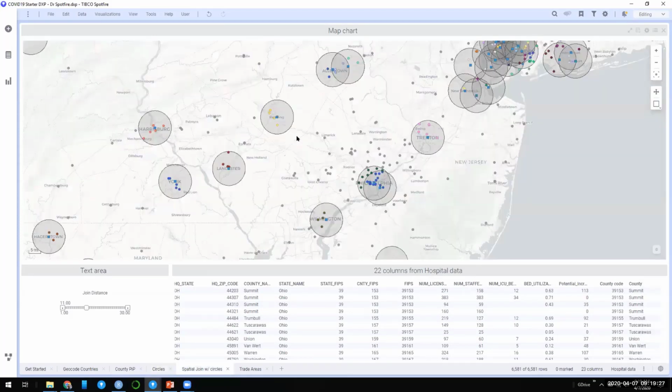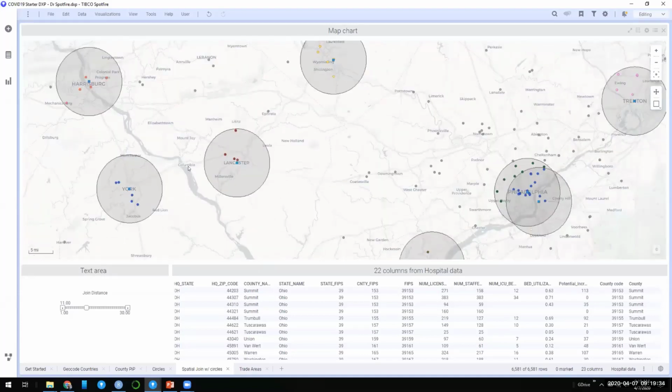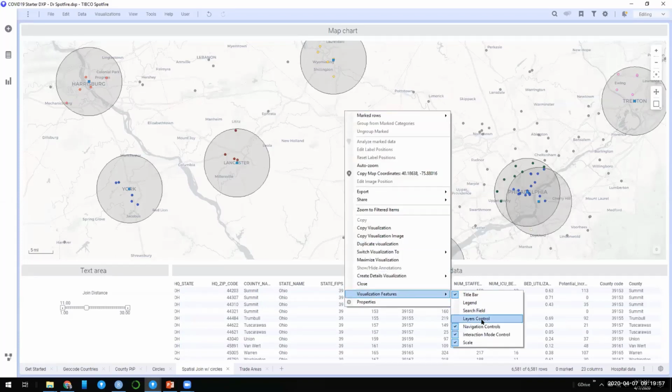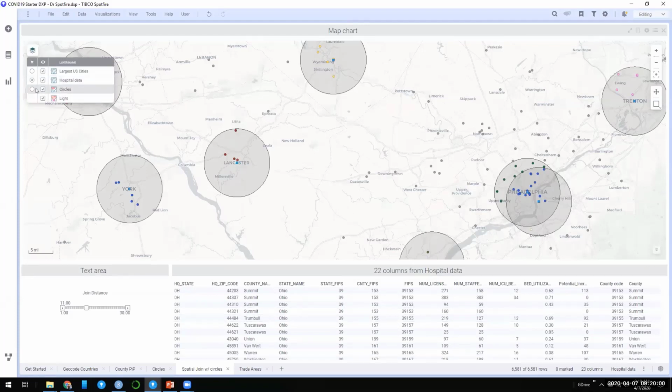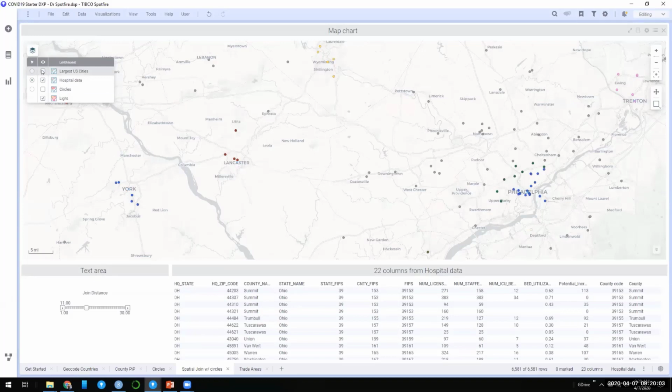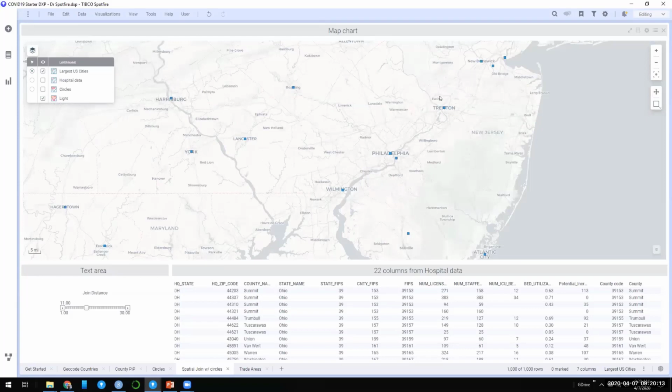So here, I've done a spatial join that has each of these boundaries, and the hospitals you can see are colored a particular color if they're within a boundary. That's because the hospitals have been assigned a value that says which city they're closest to. So I essentially have two marker layers here. Let me turn on my layers control so we can do this, and let me turn off the circle. I have a layer that is just the hospitals, all these points, and I have a layer that is just the cities. Maybe a little hard to see, but there are the cities.